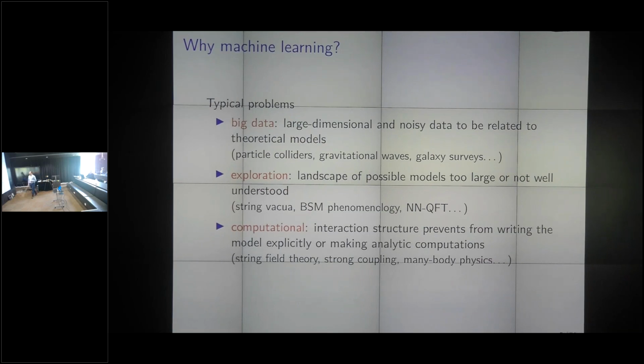The last one is computational, which will be the core of the talk today. It's when the interactions in your model, or the mathematical problem, prevent you from doing analytic computations. You just can't solve the equations, and you need to find another way to extract data. Often we have some numerical methods, but what I want to show here is that machine learning can help solve a hardcore math problem, which we can reuse for applications in physics afterwards.